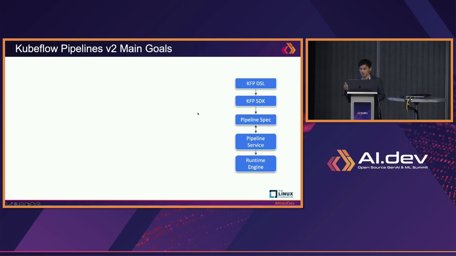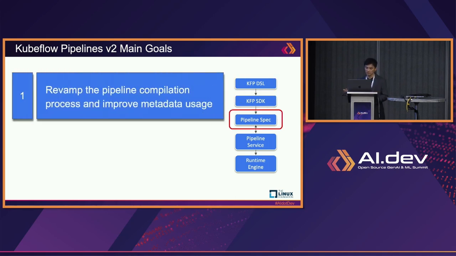During the design phase for V2, we gathered all the lessons learned and requirements from V1, and there are a lot of new features and requirements. I tried to categorize them into two main goals we want to achieve in V2. The first one is that the pipeline spec we are using is different for each runtime, so we want to consolidate it into a uniform language that is detached from the underlying runtime. Also, the metadata that Tommy mentioned earlier, the data we store in the metadata store and the way we use it, is not ideal, so we want to improve it and make it more efficient in the whole system.